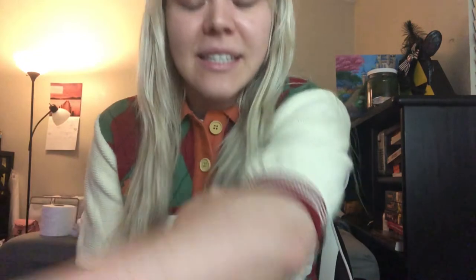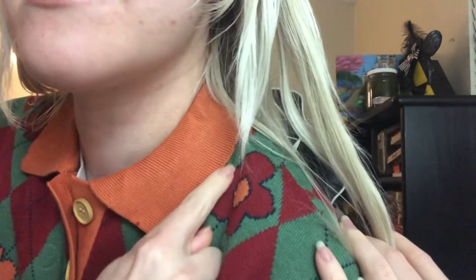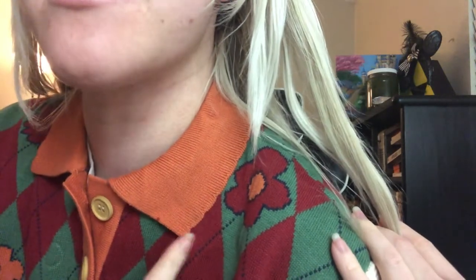I got the extra small and it's good everywhere — it's baggy like a sweater, which is what I wanted. It's really thick, good material, like a legit sweater. This part is softer here, and it's not itchy or scratchy, which I was also kind of worried about. The collar is really cute — it has little ruffles, not really ruffles, almost like a doily pattern.